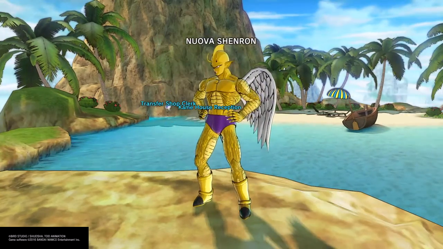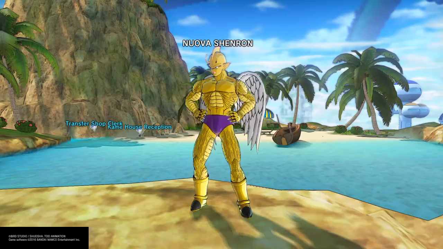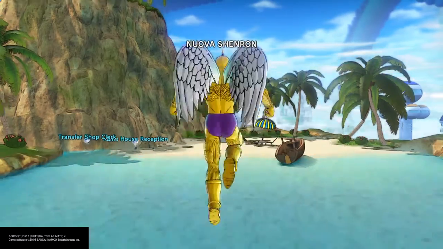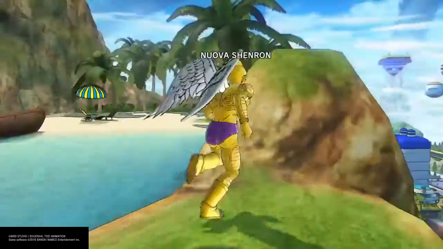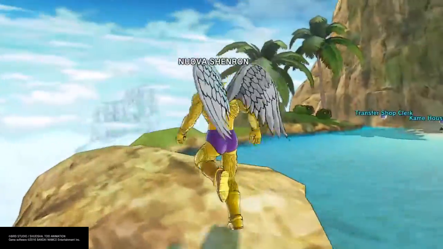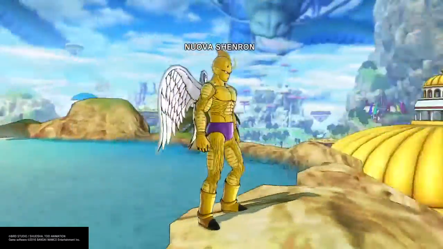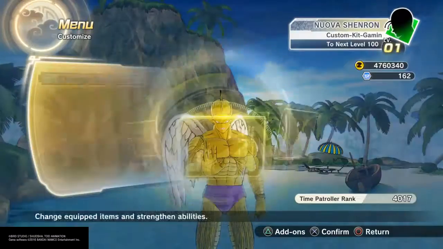And today we have a discount build, yes, of Nuova Shenron. Big shoutouts to Spitjitsu Nye Plays. He wanted to see this. He's been asking me for it almost every video, just telling me, "Hey, Custom-Kit-Gamin, can you please make Nuova Shenron, please?" And all right, man, I will try my best. So of course it's gonna have to be discount. So here it is. Let's get right into it.